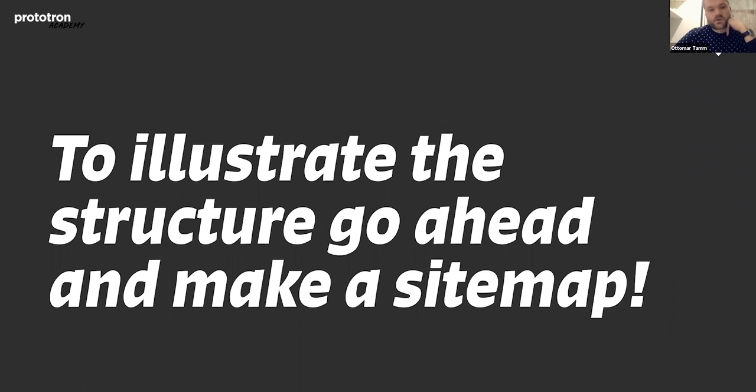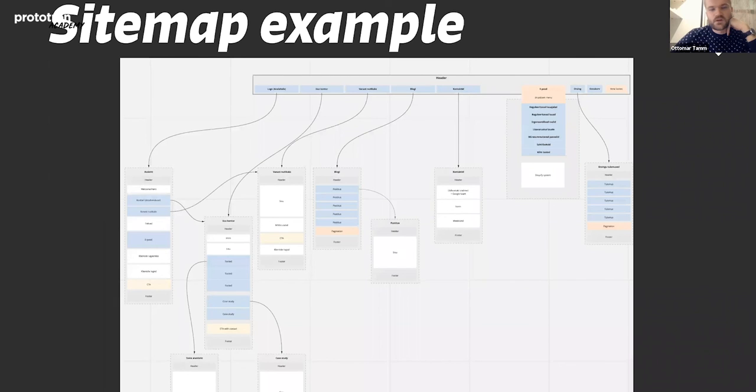Go ahead and work on your content, and why not build even a sitemap if you are building a more complicated web page. And I'm pretty sure that we can all manage different tools like draw.io or miro.com. These are all the tools that can help you with the sitemap building. And as you can see, it gives you a pretty clear understanding of how your website is built up, from the main navigation all the way to different content pages.